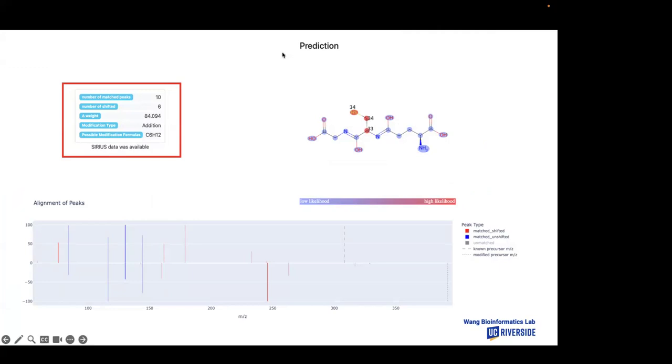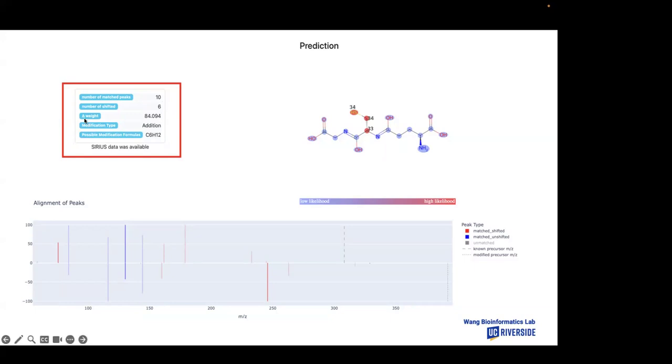You can see on the right the prediction, and on the left a bunch of different statistics for this pair. It shows you the number of matched peaks and the number of shifted peaks. As I mentioned before, we use the shifted peaks and also the unshifted ones, the matched peaks. The data is mostly carried by the shifted peaks. If these numbers are considerable, if they're not like 0 and 1, that means the prediction is more trustworthy.